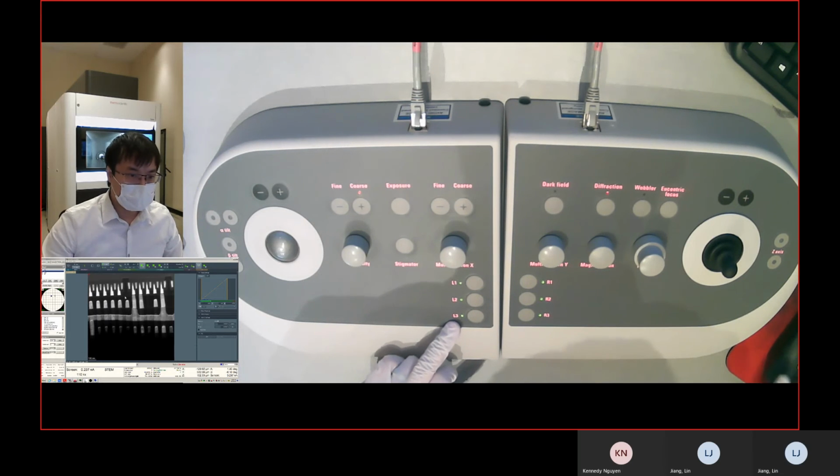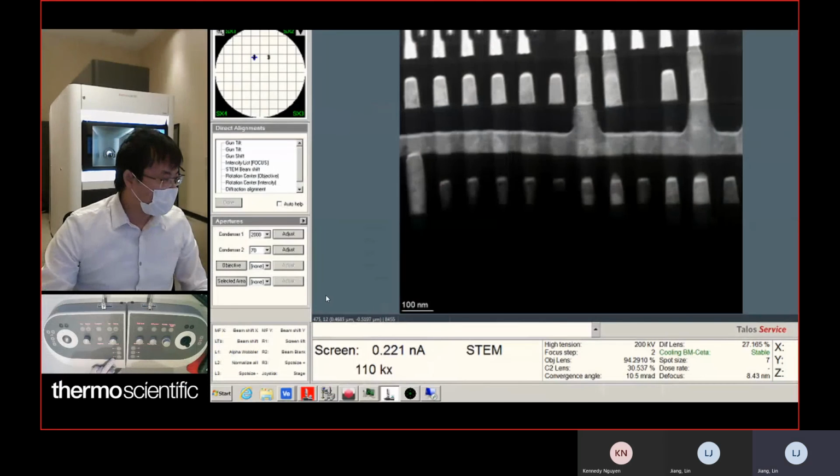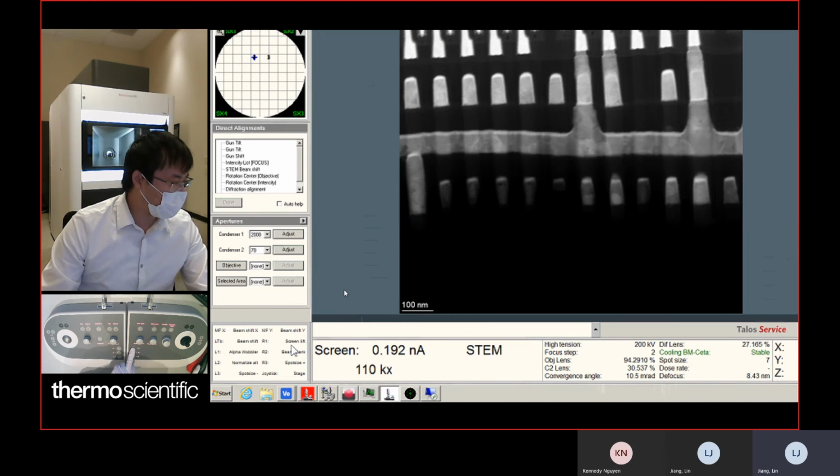So this left corner tells you what L1 is related to, what R2 is related to, what R1 is related to. R1 right now is screen lift. If you push R1 on your hand panel, it's going to lift the screen for you. L1 right now is assigned to the alpha wobbler. R2 is assigned to beam blank.